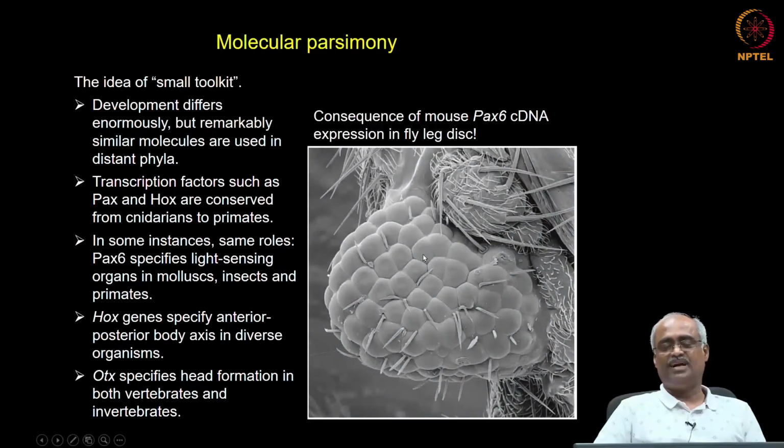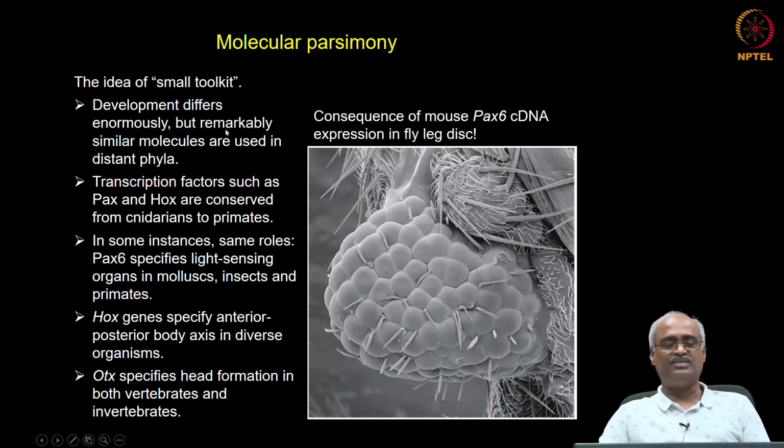Okay. So, here is an example. Mouse PAX6, I told you PAX6 is required for eye development all the way from mollusks to primates and the insects in between. So, this is an insect example. Here what has been done is mouse PAX6 is expressed not in the place where the eye will develop in insect, instead in its leg, but even there it can instruct that leg imaginal disc, the larval organ rudiment, the primordium from which the leg is going to form, that is called a leg imaginal disc in fly larva. And there when you express PAX6, it produces eye in the place of leg. Okay, so that is the level of conservation you see. So, this is called deep homology, which we will discuss in detail a little later.